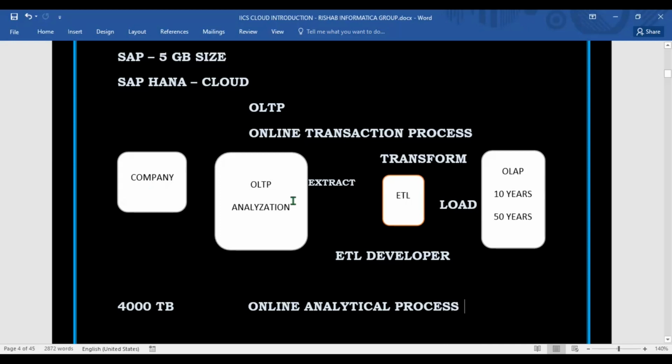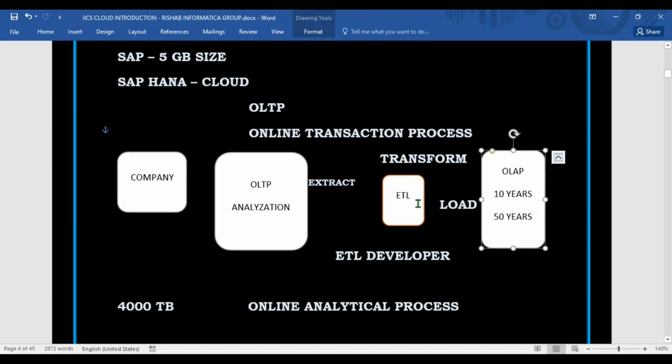At the transaction level, a lot of daily transactions will be there, which will cause fluctuations and make data analysis difficult. So let us keep all the data somewhere, then do the analysis on yesterday's data, last month's data, last year's data. For that purpose we keep it in OLAP. In OLAP, 50 years of data can be kept.